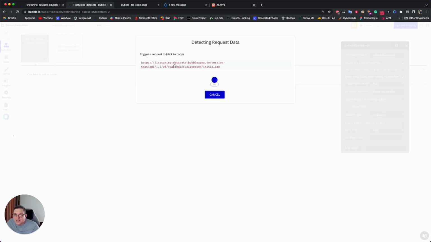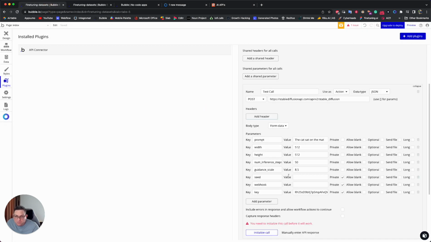So the request data, we need to send something here for it to actually know what we want to do. So we can copy this, and this is why I wanted to put this in here. And again, we want this to be private so people can't see it if they look in the inspect element.